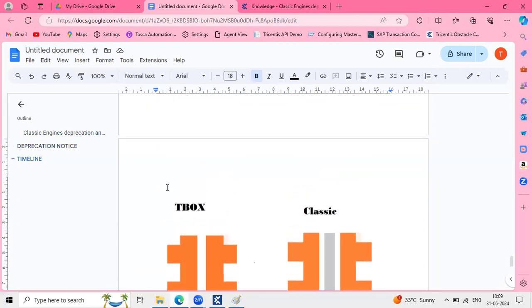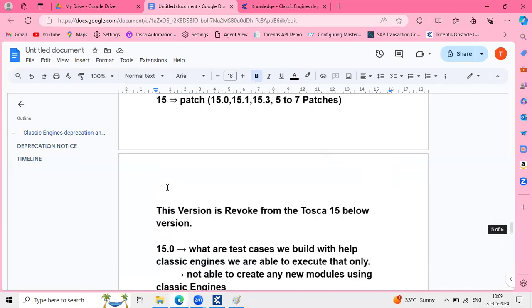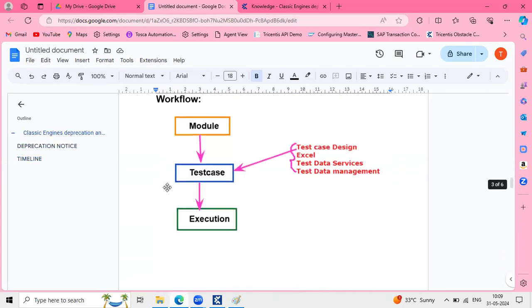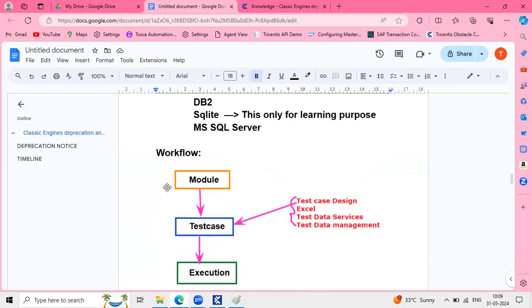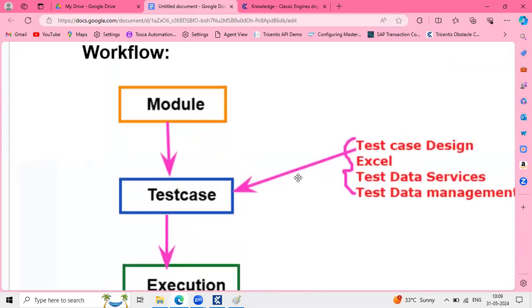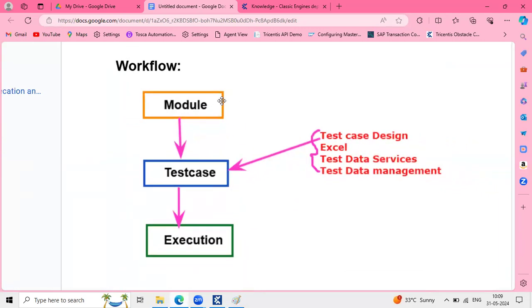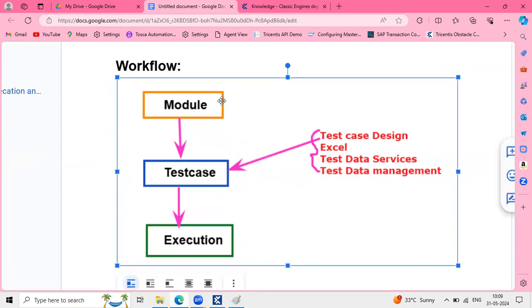As I said earlier, here you can see the module creation. Once we get the requirement, I'll give you the recap one more time. Initially we get the requirement, and we have to understand what exactly the client requirement is. After understanding the client requirement, we start working on Tricentis Tosca from the automation point of view.